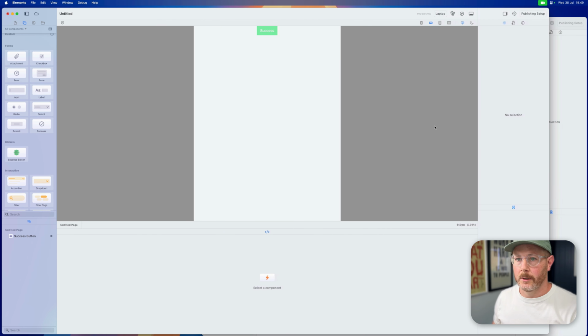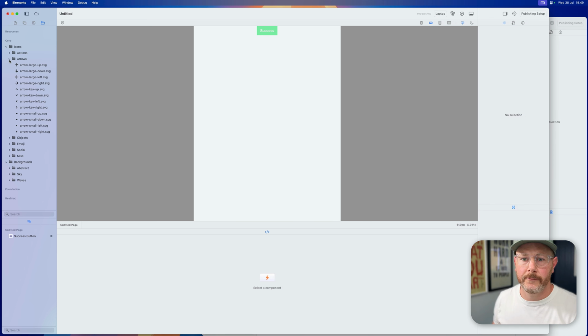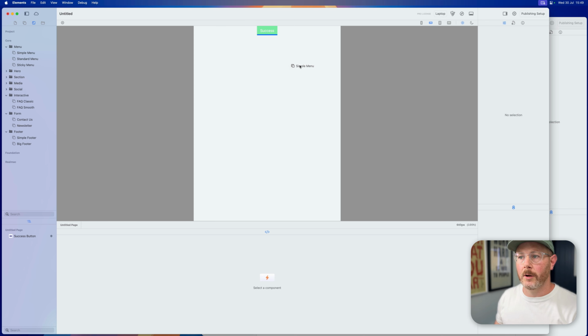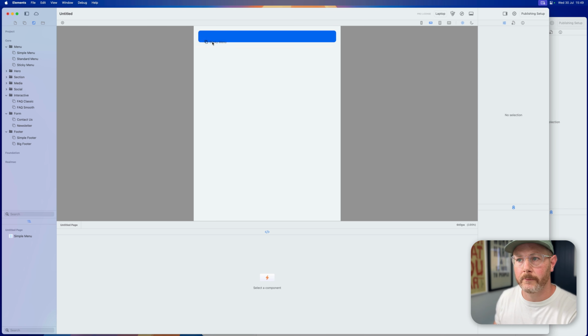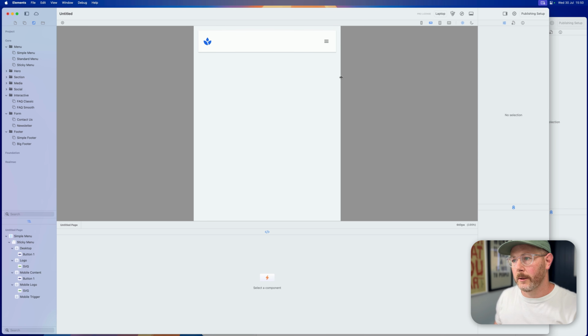So just before we wrap this up, let's go back to our Tailwind Elements example. And let's have a look. We've got a few templates in here. Sorry, that's my resources, my templates. We can very quickly build up a page in Elements. I don't want that one. Let's go for sticky menu and let's pull that open.